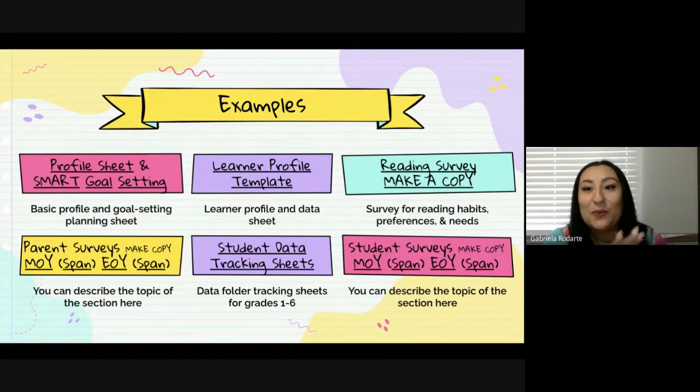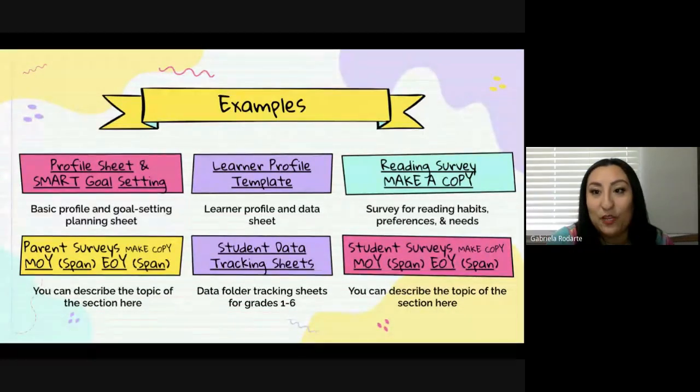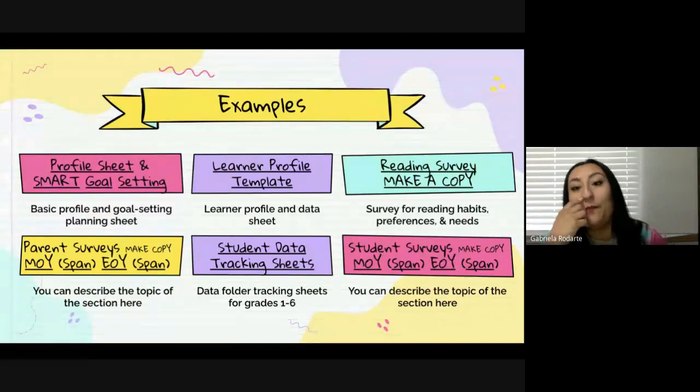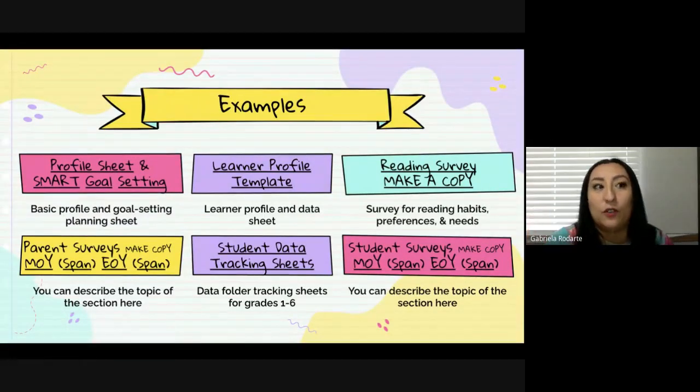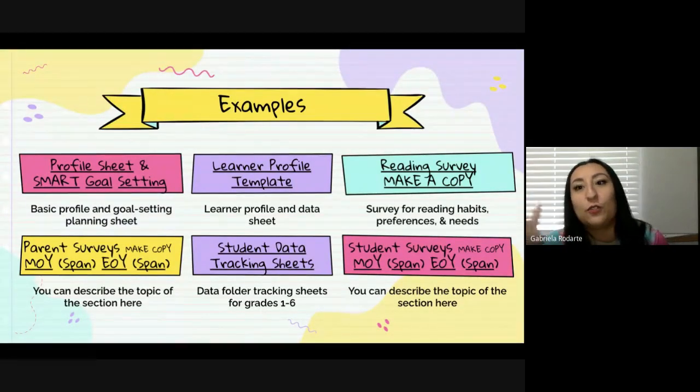So this is one that you have to mentally, emotionally prepare to give out, because you might hear some stuff that you don't agree with and you don't like. Some of it is asking about, do I feel like my child's teacher cares about my child? Is my child happy to be in the classroom? Are they happy to go to school? Do I feel like homework level is appropriate? Too much, too little, just right type of thing.